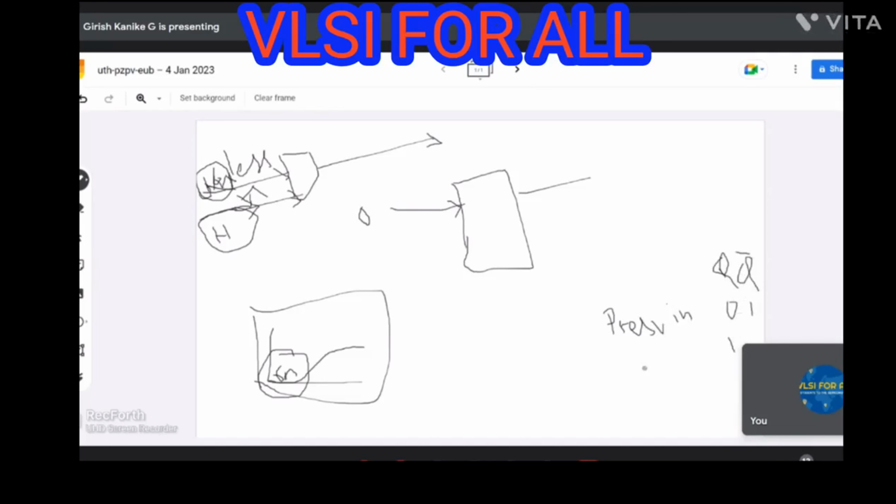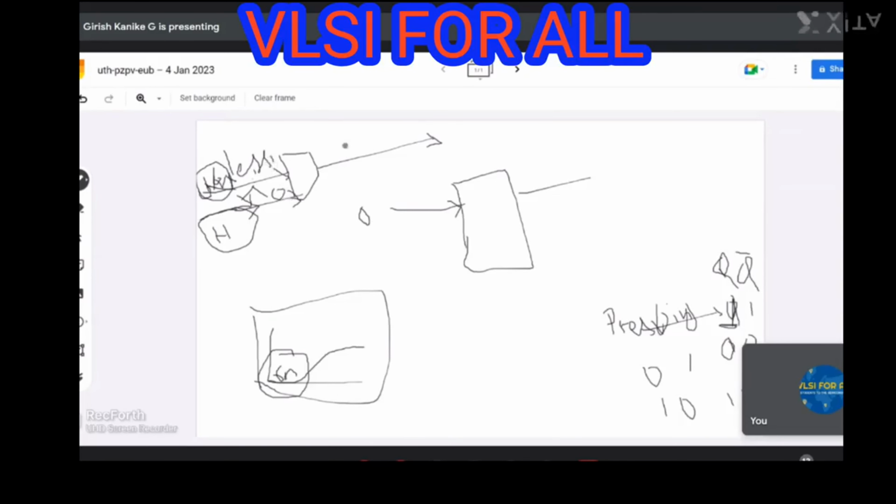Q will be 0, Q bar will be 1. Again, if you give 0 0 and again 0 1, the value will be retained from before. Whatever the inputs are, the same thing will be given here. So this will change, this will not change. This should not happen at that particular area. You need a 1 here. If you give inputs at one time, it might change like a 0 1 or 1 0 combination. Here, if you give 1 0, it will give a delayed 1 0. You need 1 0 here.